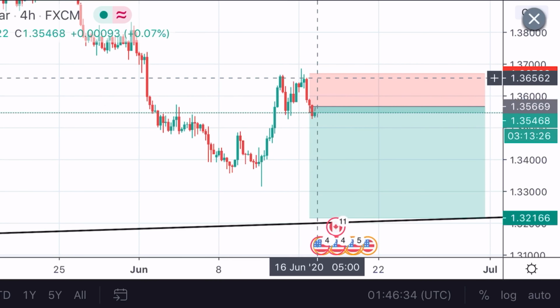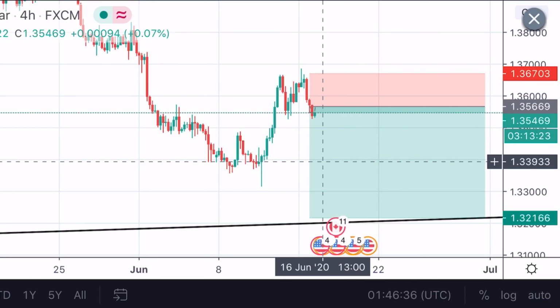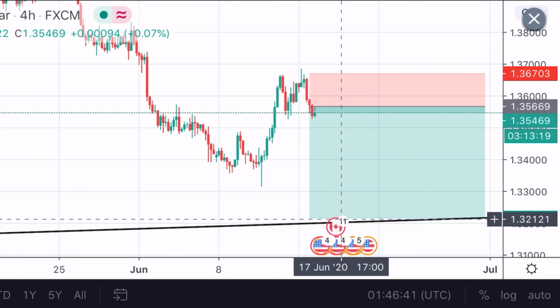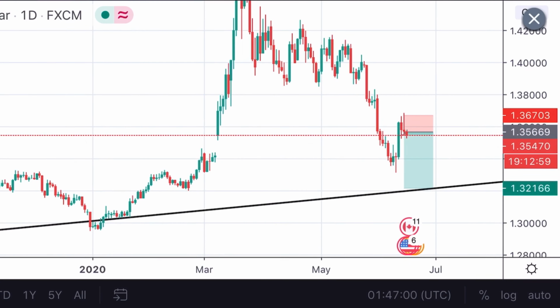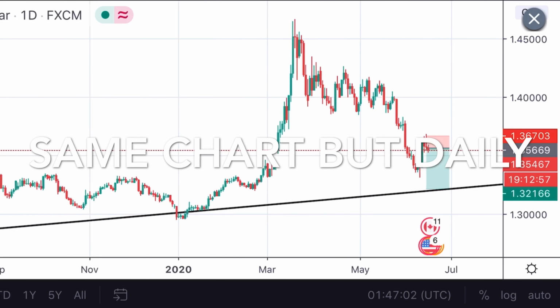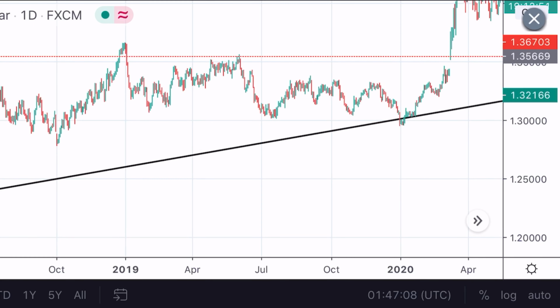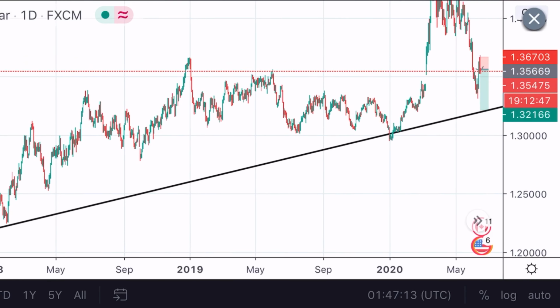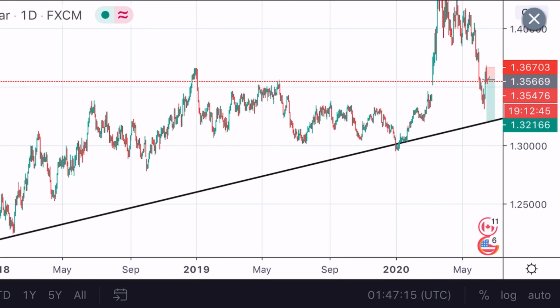So what you're going to do now is set the SL there, and you're going to set the TP down here at 1.32121, right? Let me show you, you're going to use this zone as the TP. You're going to go to the daily time frame. When you go to the daily time frame, I think I did an analysis on this before, right? If we just zoom out, I'm sure this chart is way better to look at on the weekly time frame.